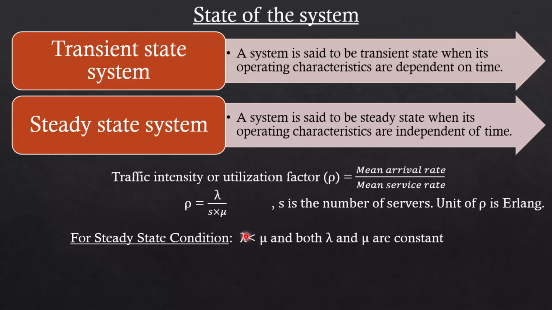In a similar manner, if the arrival rate lambda is greater than the service rate mu, then even if we utilize 100% of the server, we will not be able to serve all the customers, and the queue length increases steadily with time, and theoretically it could build up to infinity. Such a state is known as the explosive state. So in this series of lectures we will assume the system to be in a steady state.